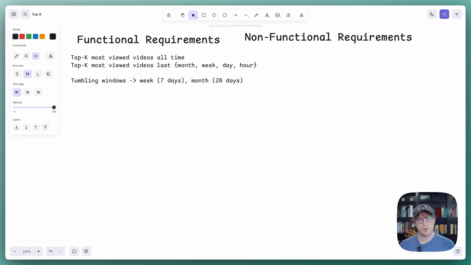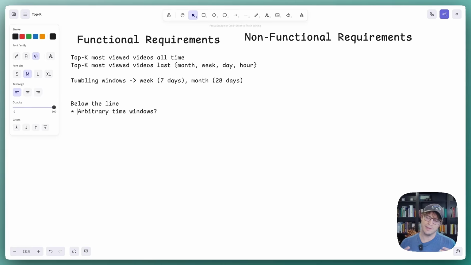There are some other problems that might come out. Like when we say we want to view all of the videos over the last month, do we want to be able to view what happened in October of 2019? Do we want to be able to support arbitrary time windows? I'm going to go ahead and say that this is below the line. I'm not going to support arbitrary time windows.